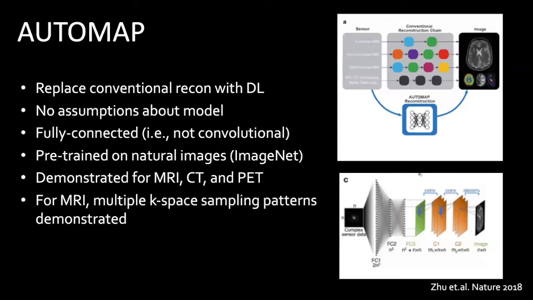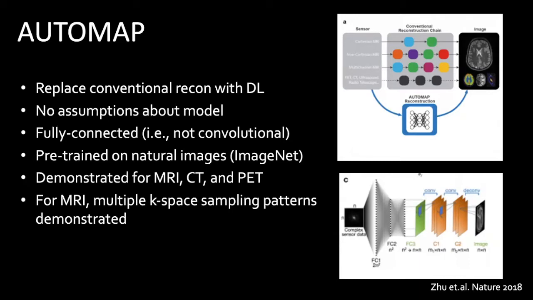I obviously want to highlight the excellent work done at Martinos. You're probably familiar with Bo Zhu's work, which he called AUTOMAP. And I thought this is a great example of thinking outside the box. So, when I was at Martinos, and I'm sure still, we think a lot about the MR physics that's involved in reconstruction. And it's really kind of radical to think, well, let's just throw that all out the door, and let's think about this as just a sensor to image type problem, and see if we can do this as a learned system without any assumptions about the underlying model. So, that's what was done in this paper.